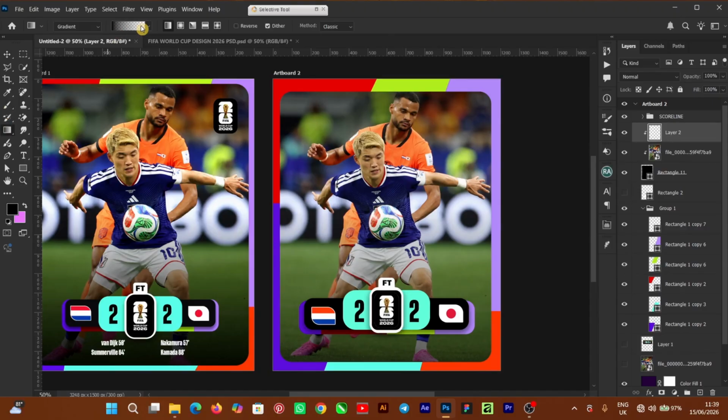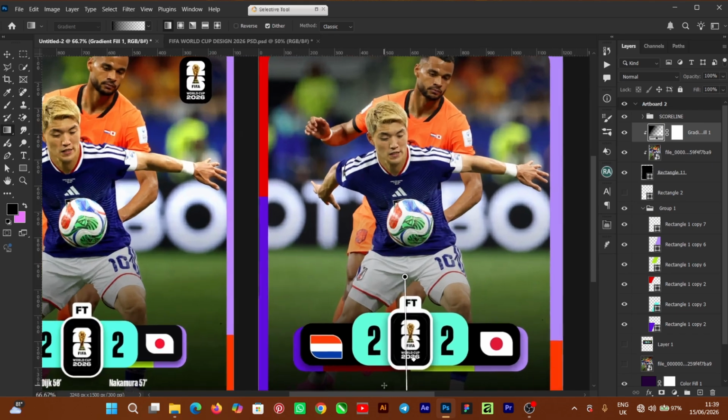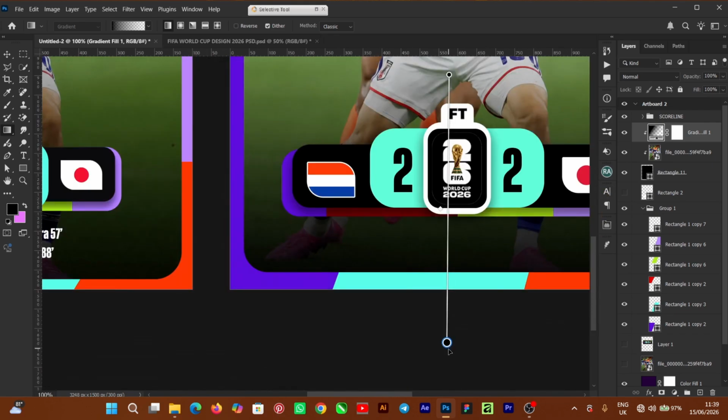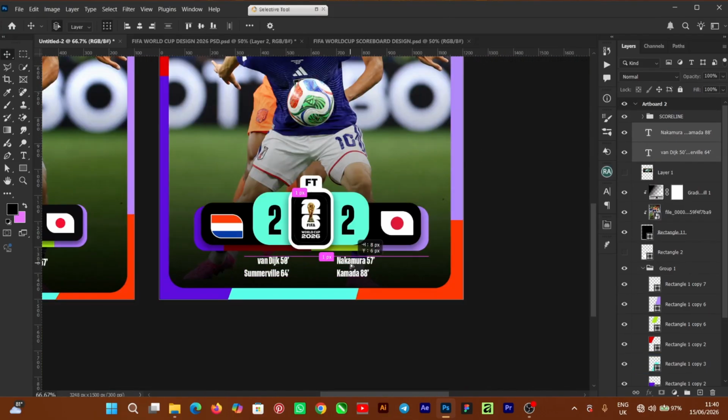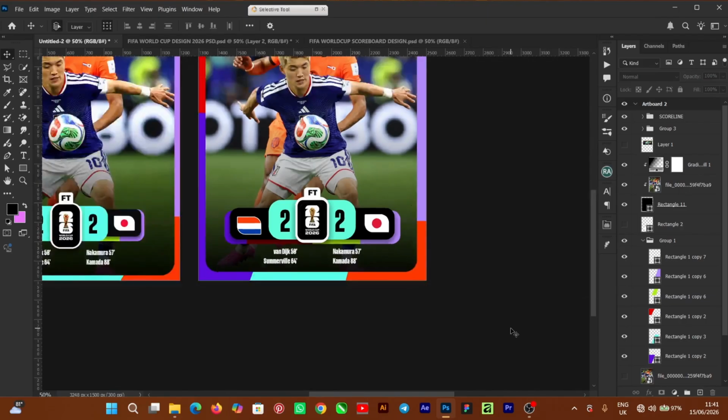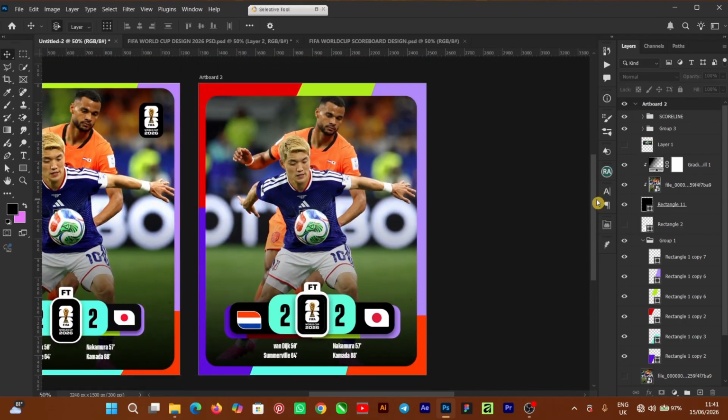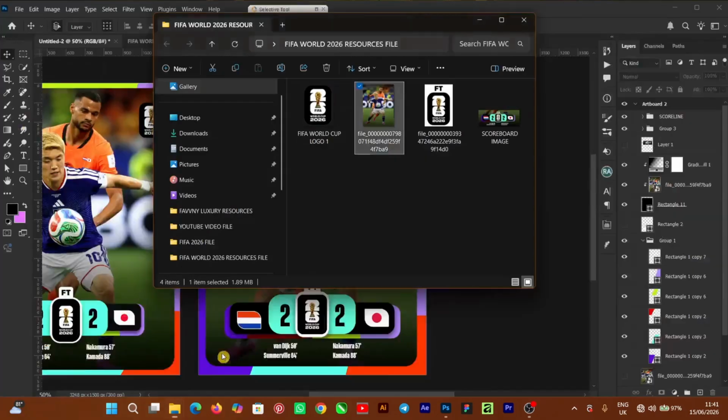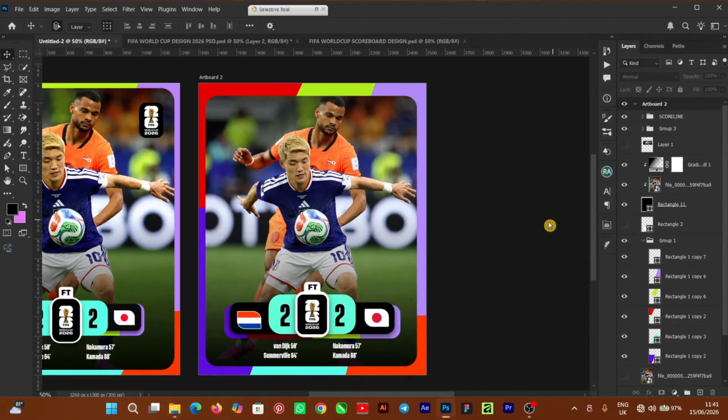I'll head over to my gradient tools. So I'll click on this one. You can see it. I'll just set it as well. Let me zoom in, you see what I'm doing. Very easy. But I'll show you the font that I use, which is really good for me. I'll set it here like this. Then I'll bring my work up, the logo again. I can bring it down like this, so I can put it here.